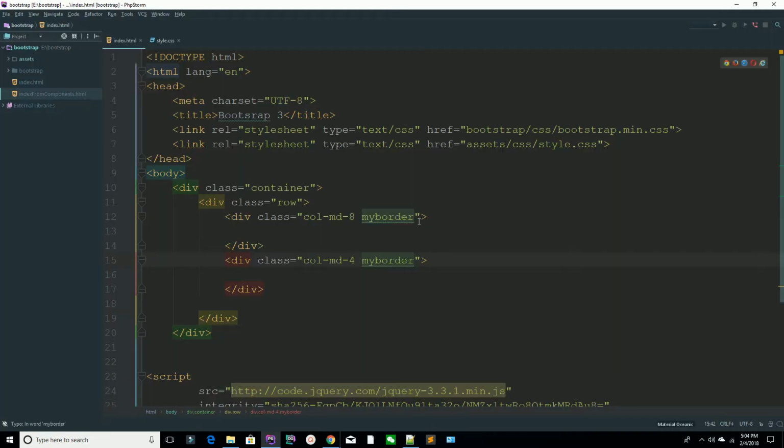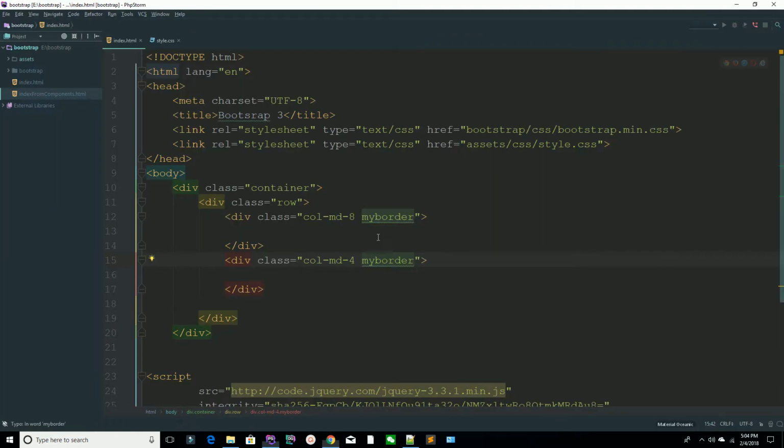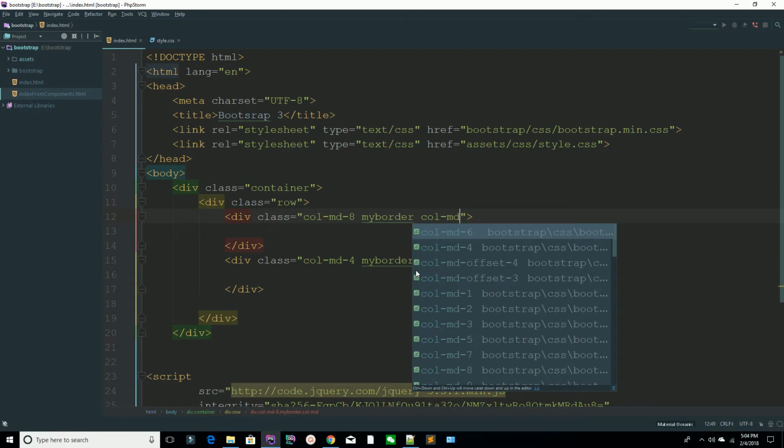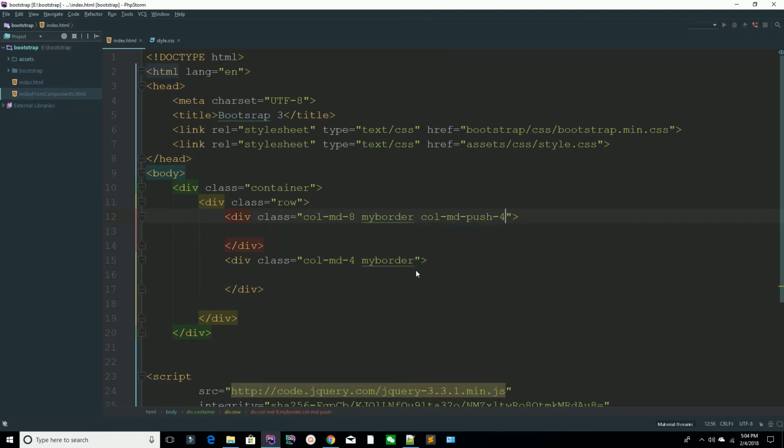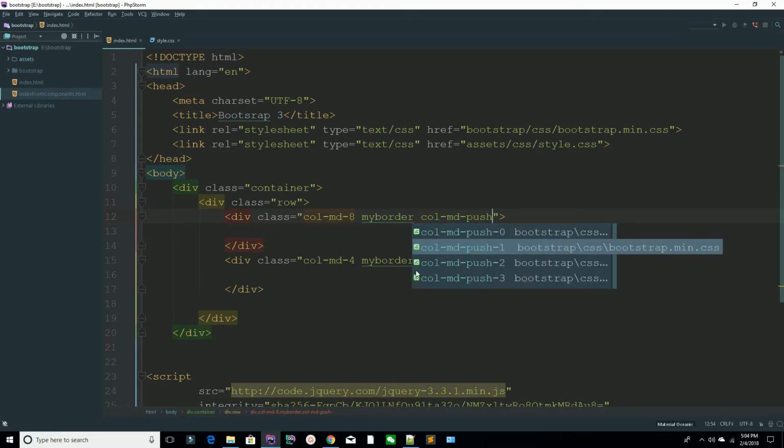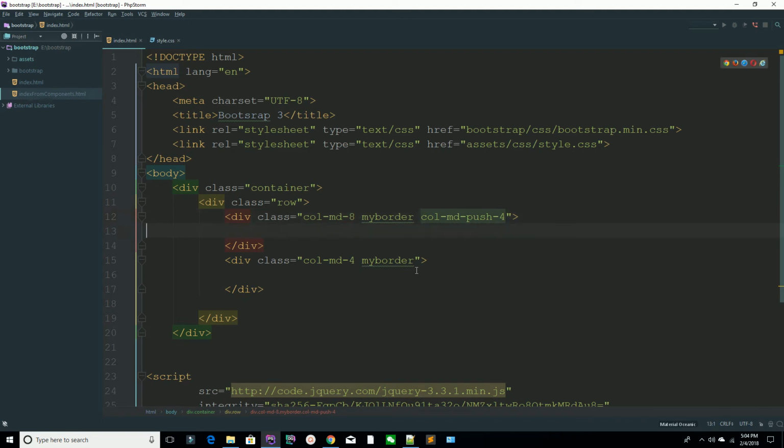Suppose you want to change the order of these columns, so how can you change it? Suppose you want to change this column from 8 to 4, and this column from 4 to 8. How can you do that? You just need to add a class, col-md-push-4.